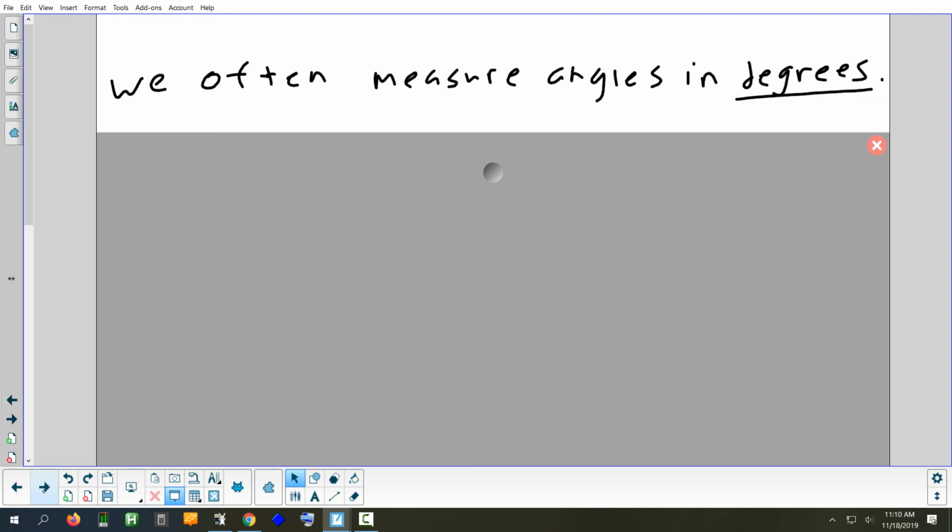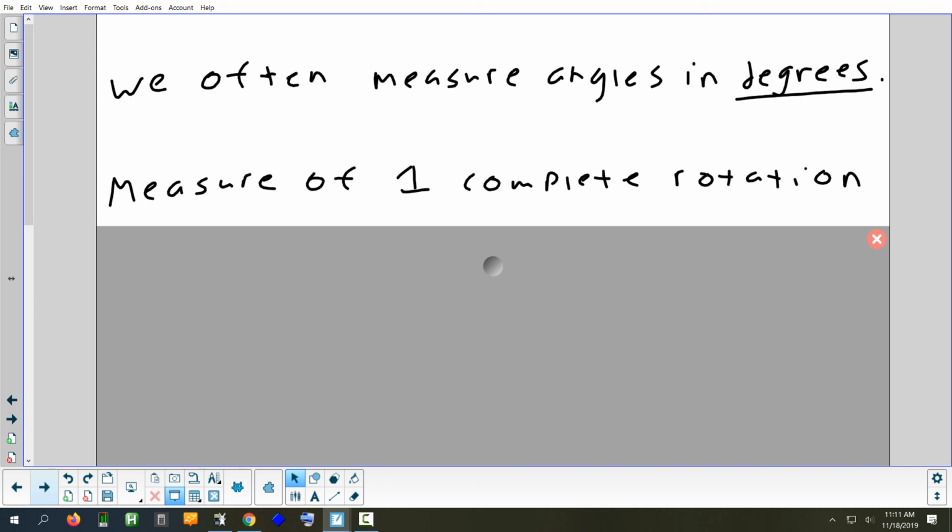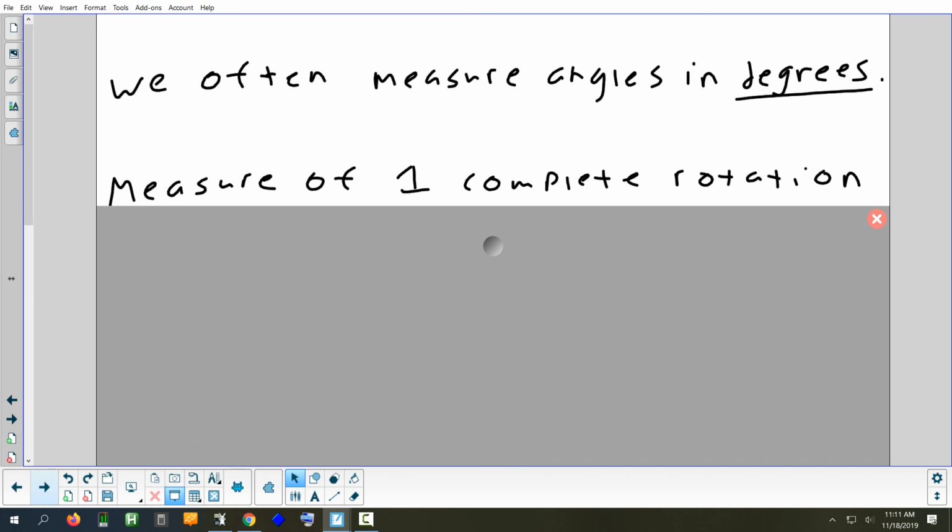So degrees is probably the way that I think most people are familiar with measuring angles. If you take calculus next year, you don't use degrees at all. Degrees make some things in calculus more complicated, so they use a different way to measure, and I'm going to show you what that is. But we'll talk a little bit about degrees first, and we use both in this class, pretty interchangeably, degrees and radians.